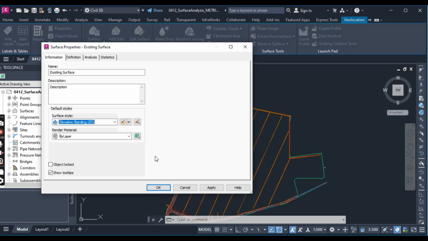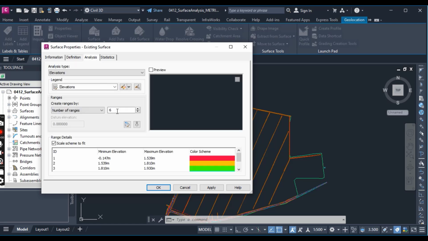On the analysis tab, now change the number of ranges to 1 and click the run analysis button. Change the maximum elevation to 1 meter and now click apply in the surface properties dialog box.